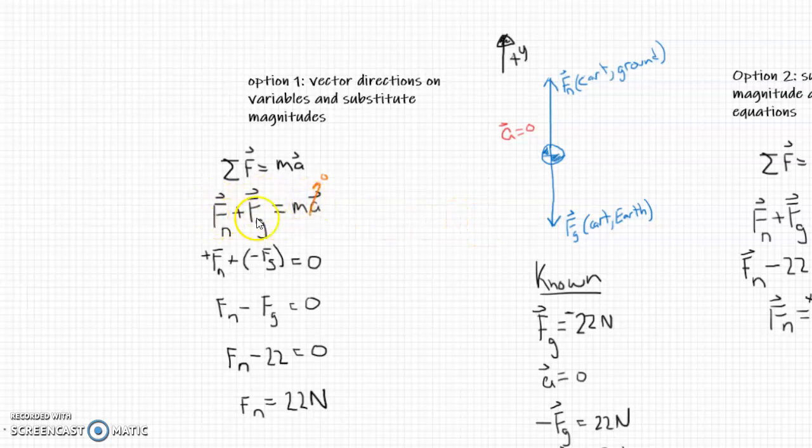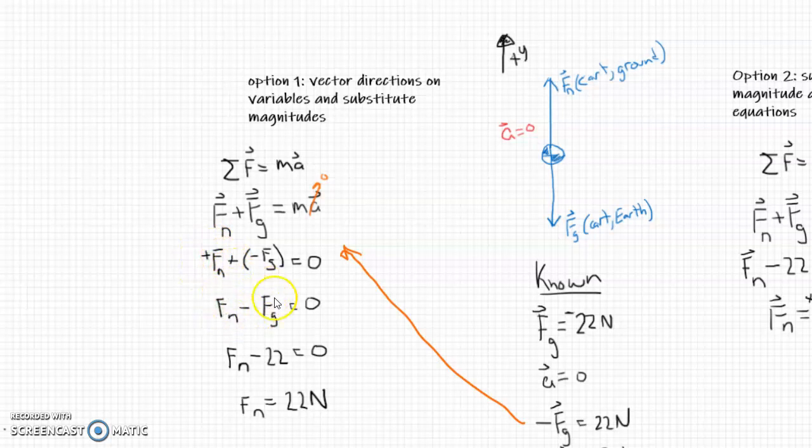This is the net force equation right here. And here I'm going to substitute in the magnitudes down here. This is a magnitude being substituted in, but the directions are substituted in where I have them on the variables. So you'll notice that I use the fact that this is being substituted in over here. Next, as I work this out, again, notice the vector symbols are gone here, so I know that I have my directions here and my directions there. So this is what makes it a vector.